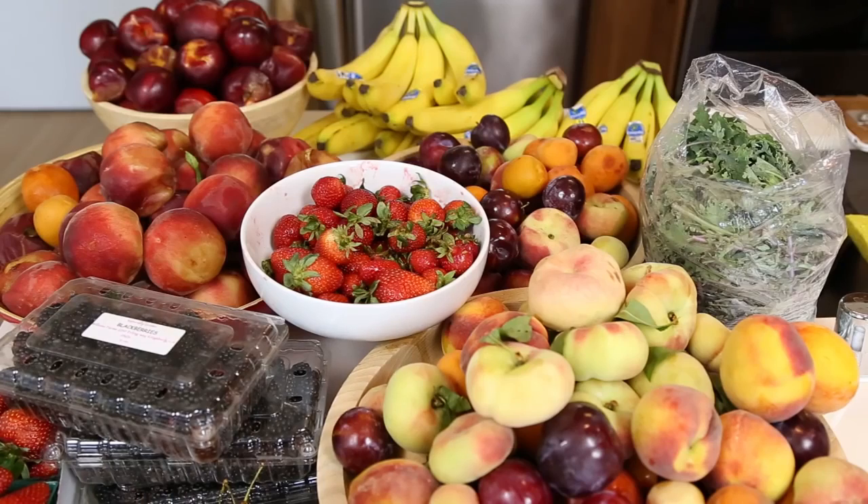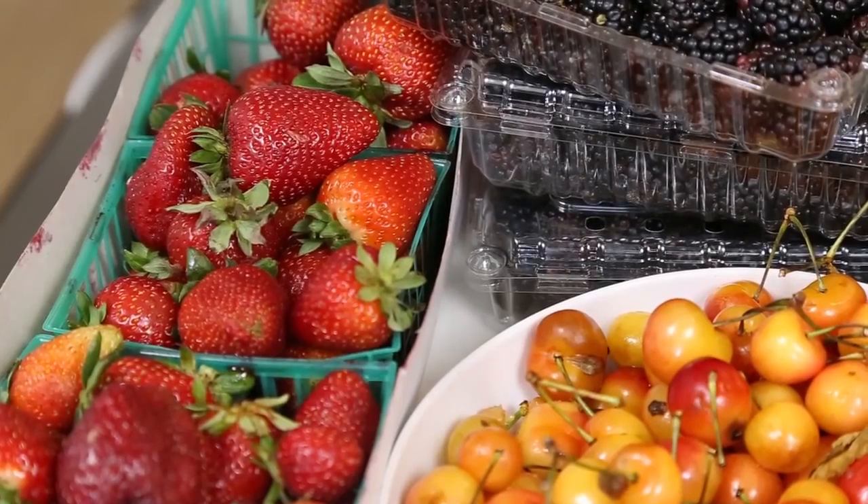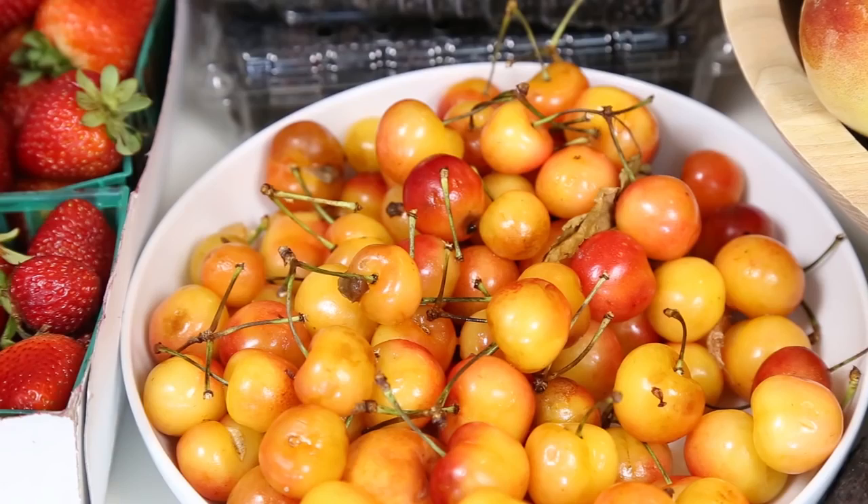Today I have a smoothie challenge for you. For seven days you're going to replace one meal — breakfast, lunch, or dinner — with a smoothie. In my previous video I showed you how to buy cheap fruit, and today's video is using that fruit for smoothies because most of it was really ripe. A lot of this fruit is in season right now in my hometown, San Diego, California. If you don't find this fruit, I'll give you some substitutes, but the point of this video is to show you how to prep for smoothies during your week.